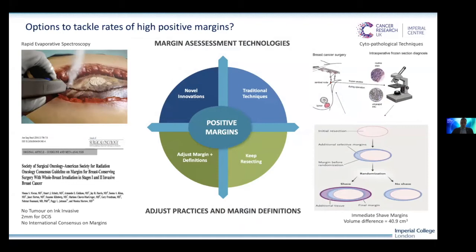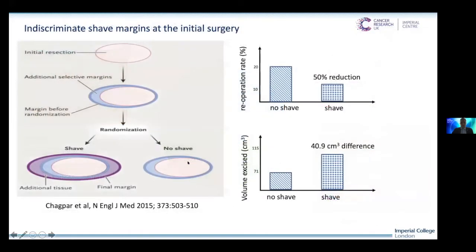Setting today's workshop into some kind of context, what are the potential options for managing this issue? Well, there are the traditional techniques, so-called frozen section and imprint cytology. I'll present very brief data on that in a second. You could just keep on taking more tissue away at the time, and I'll present very briefly on the landmark trial in that space and why we think it's possibly not the right way to go. There is some suggestion that if you adjust the positive margin rate or the acceptable margin width, on the basis there is no evidence for a very precise margin, that you might be able to rein in on the proportion of women going back to surgery. And then there are the novel interventions such as the one we're talking about today.